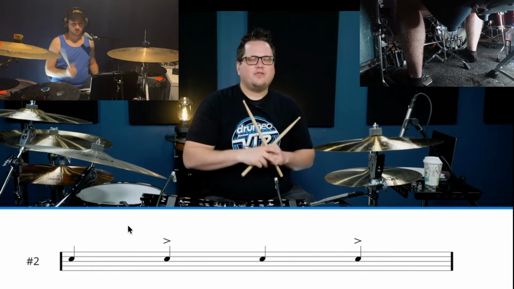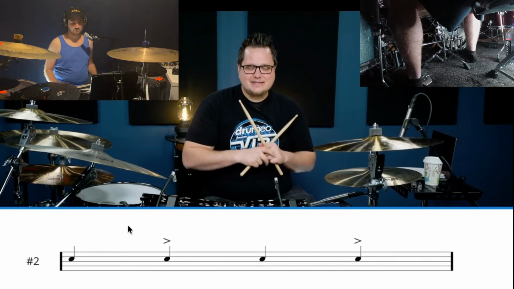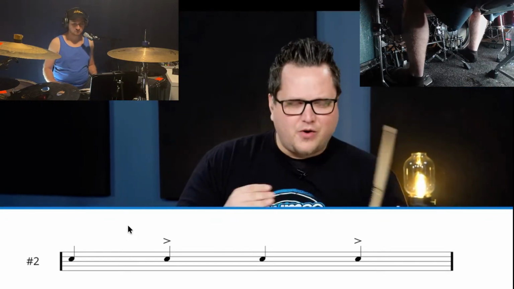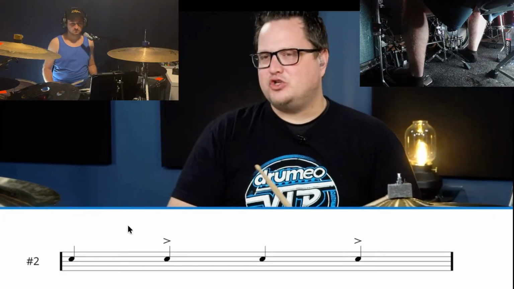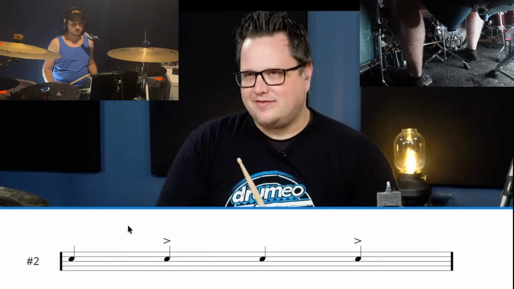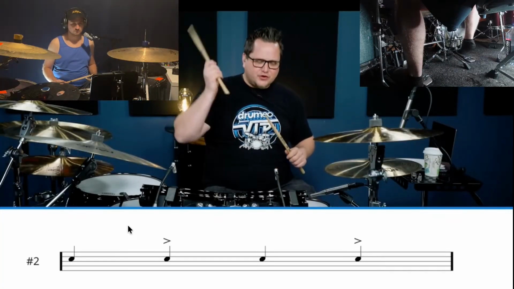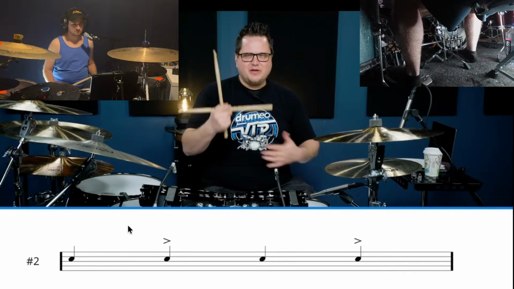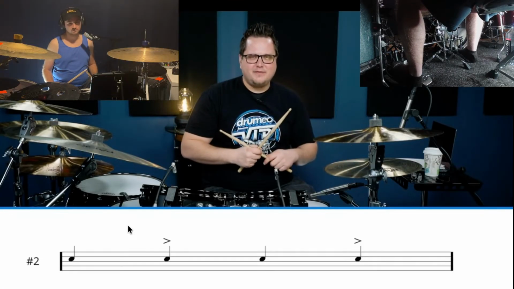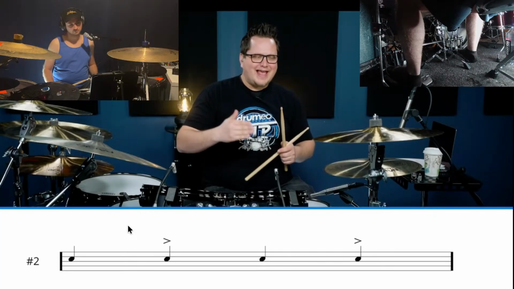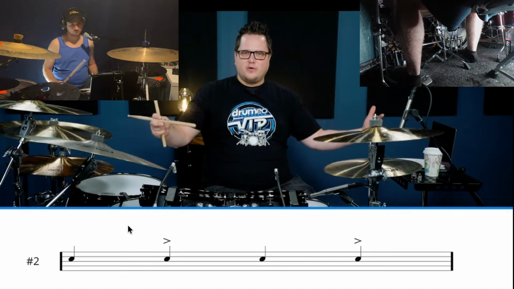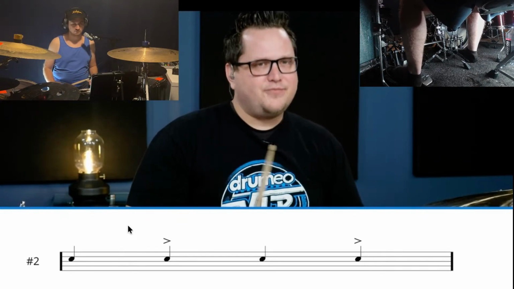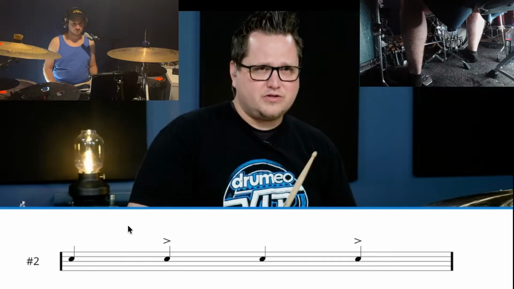And this is where we can really start practicing what an accent is, because now we have other notes that we can reference to. So what we're going to focus on here is the dynamic difference between the unaccented note and the accented note. If you can't play the drum any louder when you're playing your accents and you're playing as loud as you possibly can, but you still don't hear a difference in dynamic level, well, you don't always have to play accents louder. You can bring the other notes around the accents down in volume. Again, it's all about the difference between your regular notes or your ghost notes and your accents.